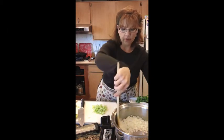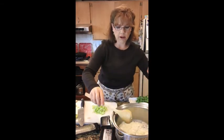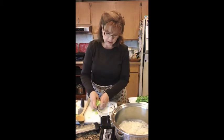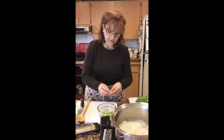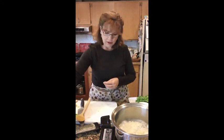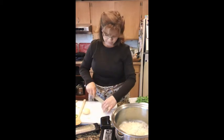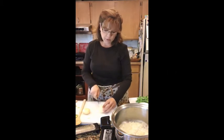And give your onions a stir every once in a while. Make sure they're not getting brown. You see how those are just cooking without getting brown. Alright, sweating your onions. Alright, I'm just going to use my onion bowl. Put my chopped celery in there. And for this recipe, I don't bother taking off the leaves or the top part of the celery because it goes well in the soup. Alright, we also need to chop up some potatoes. Now I'm going to leave my potatoes a little chunkier. Maybe a 1/2 inch dice or so. That's the way I like them in this soup.